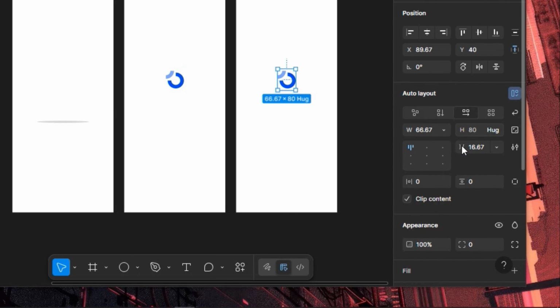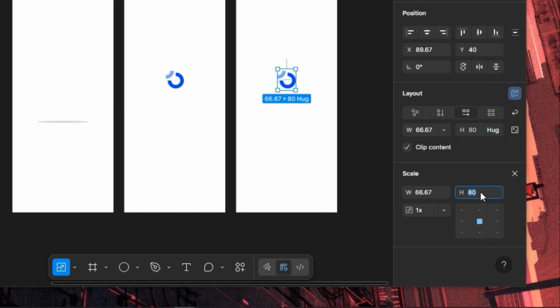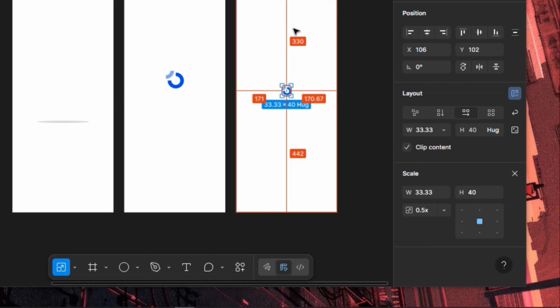So let me quickly reduce this to 40 pixels and then center it properly. Let's make sure that it's centered properly. Okay, it's not centered properly because the size here is 380 and the size here is 392. So let's quickly do that.